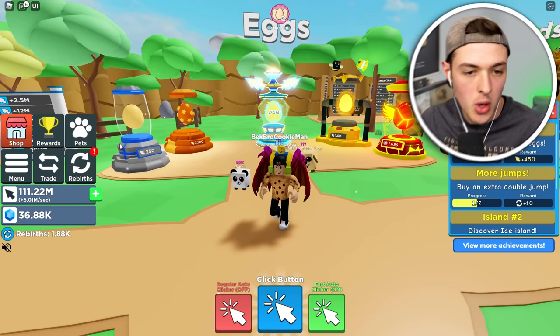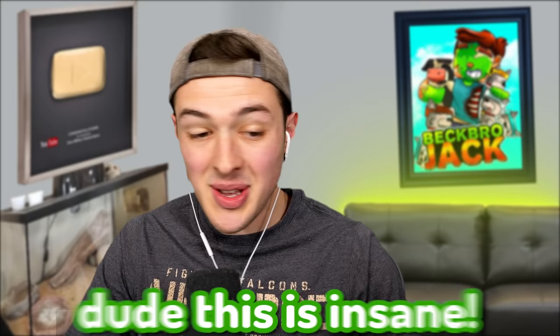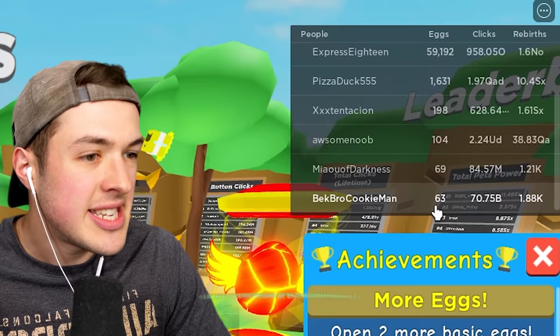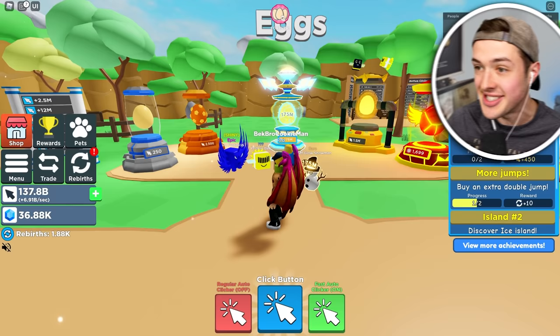Okay, we're gonna equip the best ones. Oh my gosh, we just jumped up into the billions. Dude, this is insane. Where do I stand in the leaderboards? Still the bottom of the leaderboards. How is that possible? The top of the leaderboard, they have 139,000 eggs. How is that possible, bro? Their rebirths are through the roof as well.